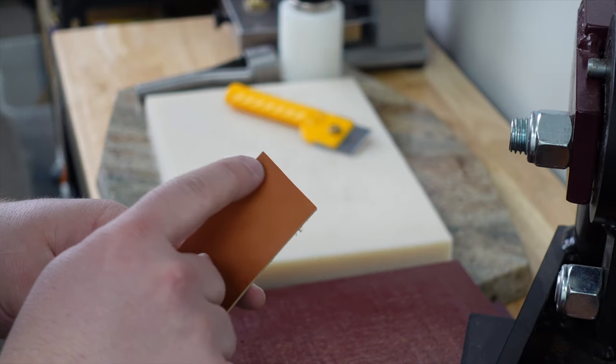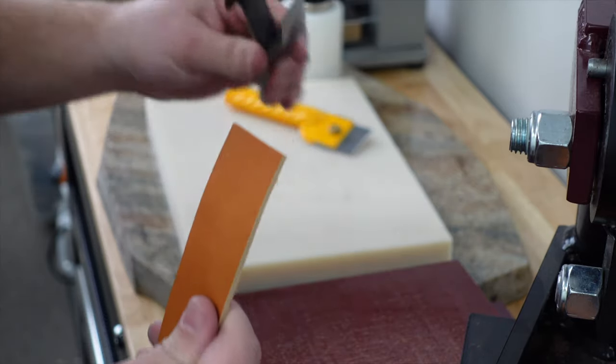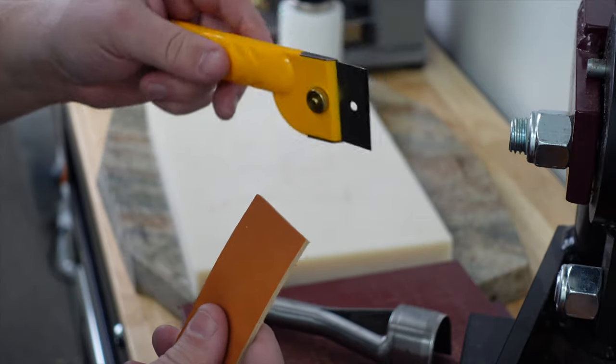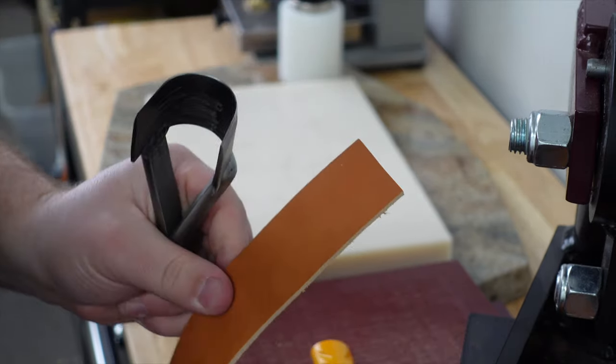All right, we need to make the end of this strap look nice and tidy, give it kind of a finished professional look. I like to add a round shape. I use this 1.5 inch round punch, but you could also just take your knife if you don't have a punch and just add whatever shape to it you want. You could just clip the corners, you could go round. I'm gonna punch mine.